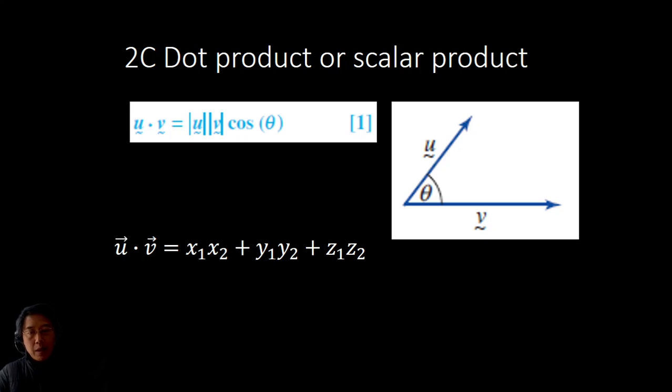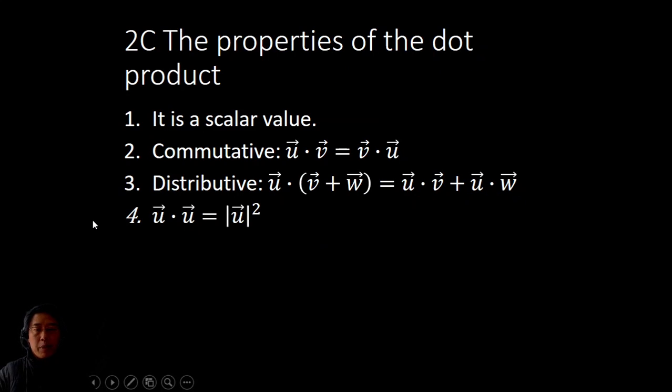If you know the coordinates of your two vectors in 2 dimension or 3 dimension from your Cartesian plane, you do the respective product of the coordinates and you add it all together, and that gives you the answer, which is kind of useful when you want to go backwards. You determine your dot product using the coordinates, and you want to figure out the angle in between. All right, let's look at some of the properties.